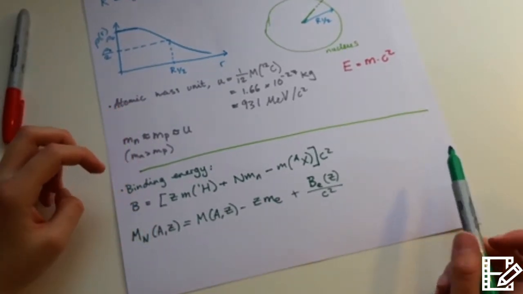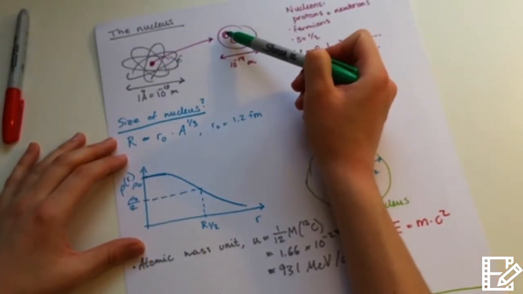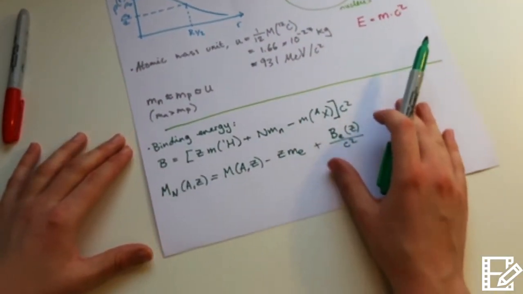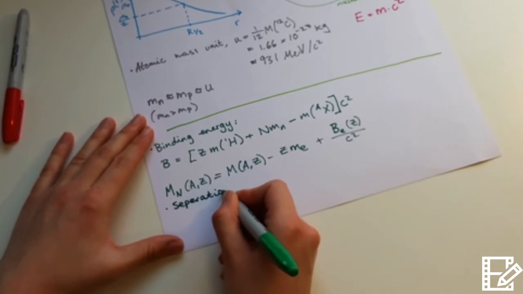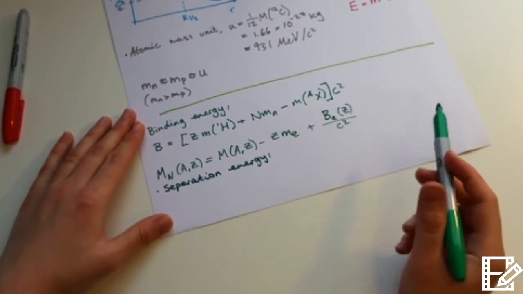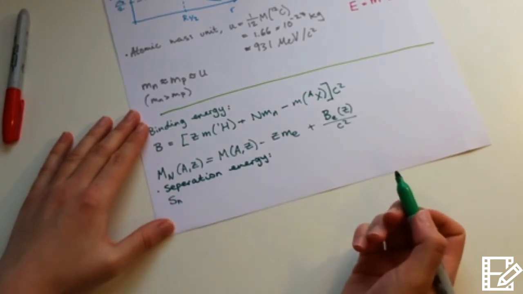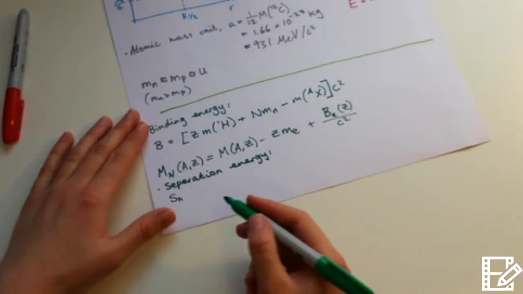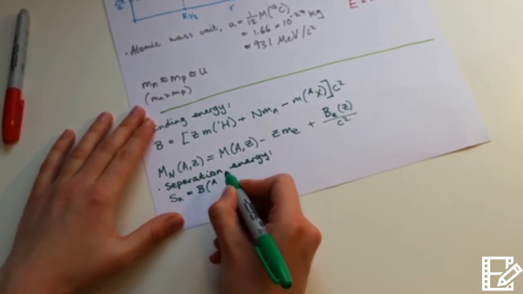Another useful quantity to think about is, depending on how stable the nucleus is, how much energy does it actually take to remove one proton or one neutron from the nucleus? We define something called the separation energy. So we have something called the neutron separation energy. This is simply the energy required to remove a neutron from the nucleus we're interested in. And it turns out that this is equal to the binding energy of our nucleus.